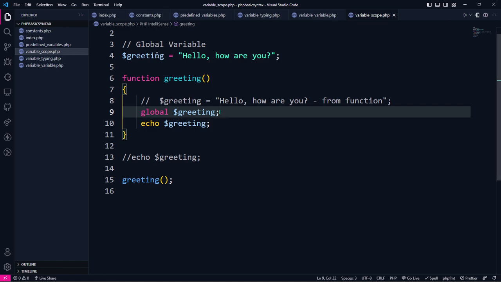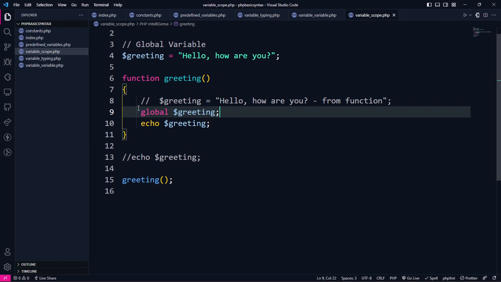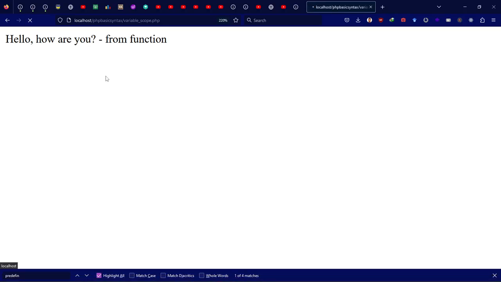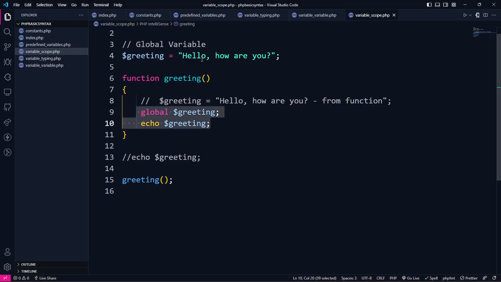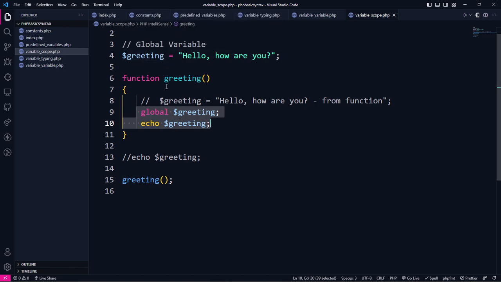Mind you that we are no longer echoing this greeting here. We've commented it out, so we are expecting that something should come out from the function here. Do you get it? Good. So when I refresh, we are getting hello, how are you? And this is coming from this global variable here, but we've been able to use the global keyword to use it within the function. Do you get it? Yeah, so that is a bit about variable scope.